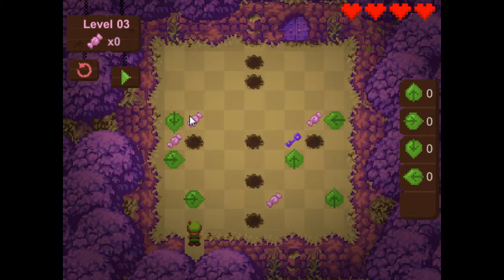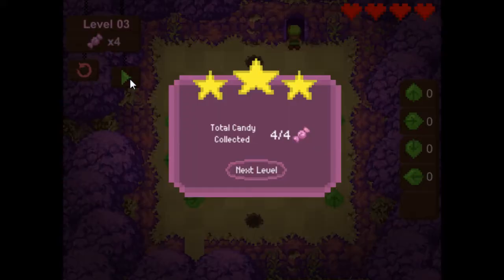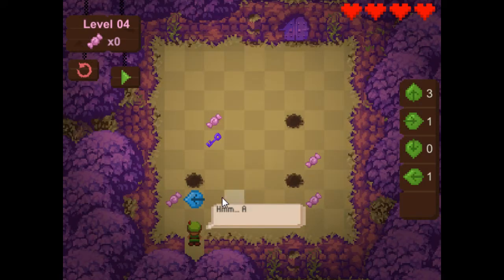But then as you progress you get the, ooh, a blue leaf, I wonder what that is, and it's placed in such a way that you're going to interact with it, so you find out that not only does it move you, it then vanishes, and then you can sort of plan around that in the next level. But does it force you to interact with the blue leaf, or is that just something you experiment with? I don't remember, but I think it's the next level, so we'll find out. I don't think it forces you to, but it's right in front of you, right?